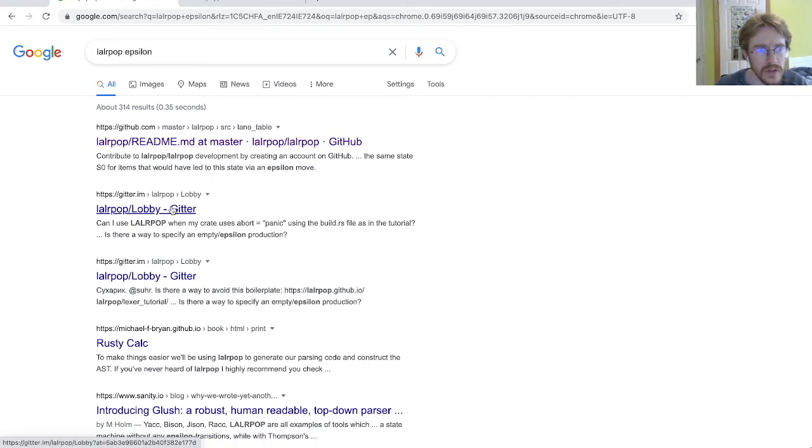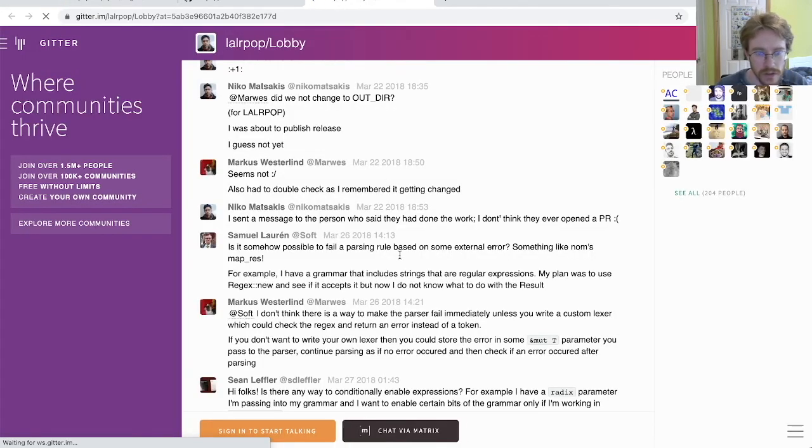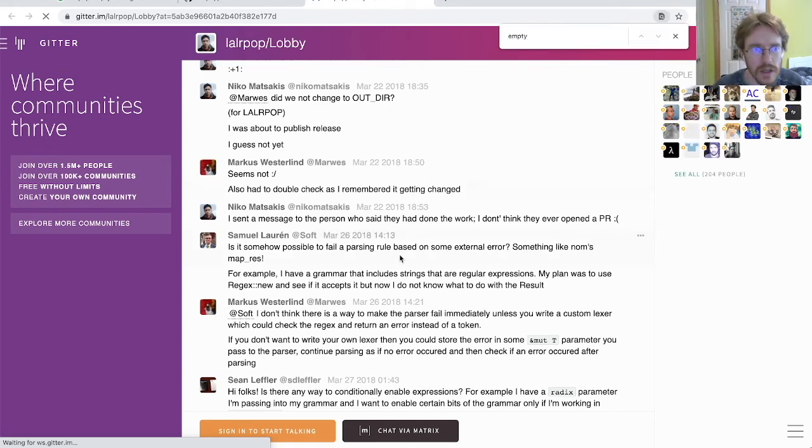Is there a way to specify an empty production? That's probably just the terminology that this one person on Gitter was using, but maybe it'll turn up something else. Empty epsilon.